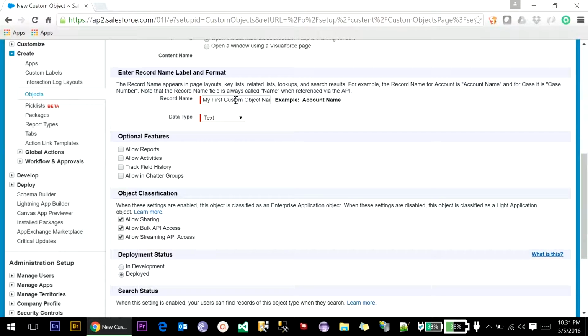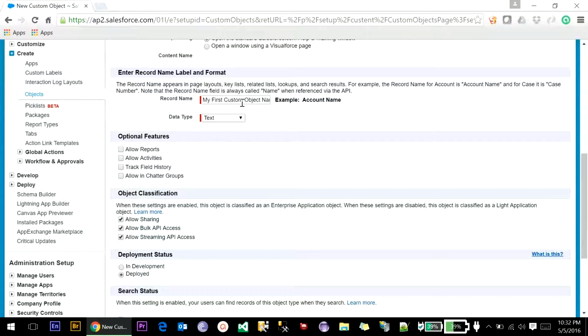So once you create the record for a specific object, this is the name of the object. This could be auto number and this could be text. For example, you are creating one object which is customer information, so here it could be customer information. If you are creating any bank account, then you can provide auto number, so the account number name should be auto number.